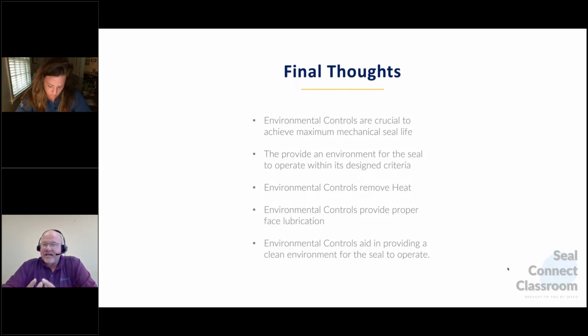If you just keep in mind that you're lubricating faces and that your main criteria is to provide a cool, clean environment for those faces to run, that should be your first and foremost thought when designing and picking seal faces and picking what lubricants to use on the faces, whether it's your process fluids or there's some external source of fluids. How can I keep that set of faces running in the coolest, cleanest environment I can to get the maximum seal life?